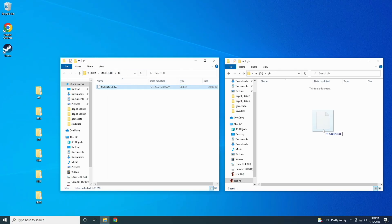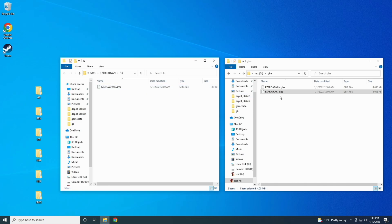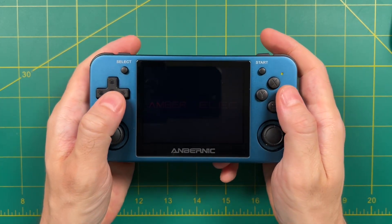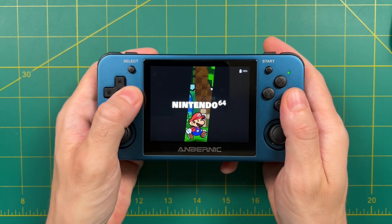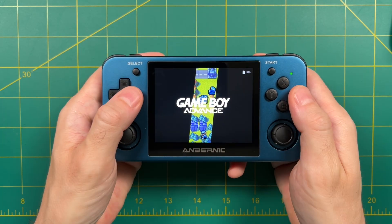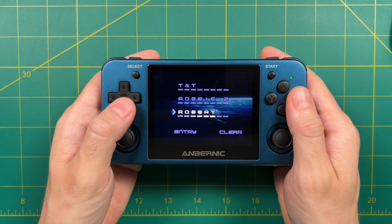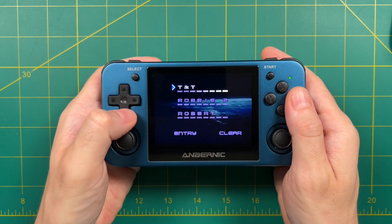Now I'm going to add them to a retro handheld. I've got an SD card from AmberElec and I'm going to move these ROM files onto it. Starting with Game Boy, I grab Mario Golf and move that file over, then rinse and repeat for all the other ROMs into their corresponding folders. If you want them to show up nicely within Emulation Station, you'll want to rename the files to something recognizable and scrape the media. I'm also moving over the save files, which go in the exact same spot as the games. I'm using the AmberNIC RG351MP running AmberElec pre-release, and all those systems I dumped cartridges for are now appearing in the menus.